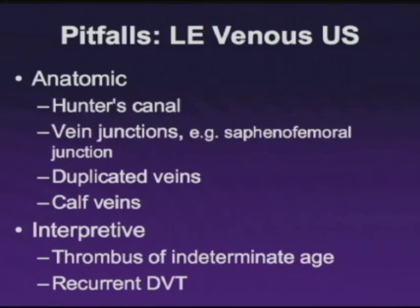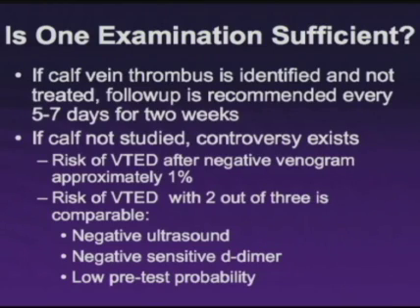This may be quite difficult to match up an old and a new study, and that may not be a reasonable approach for most laboratories. Some other questions. Since we know that patients can have a dynamic process, that is to say, have thrombi that evolve and extend into the more proximal veins, can we rule out disease with just one study? And we need to be aware of several factors.